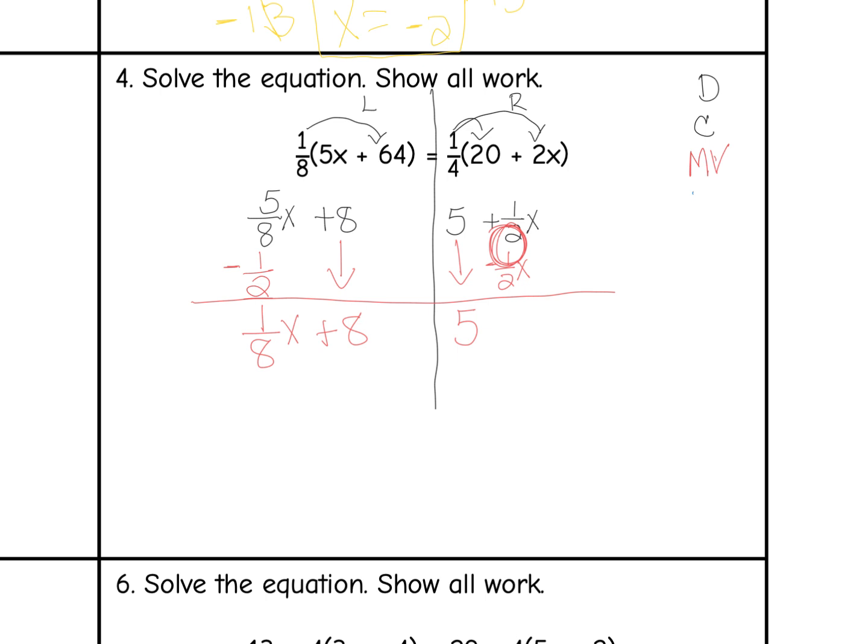My next step is going to be add or subtract. This is when we are dealing with the constants. Remember, the constants are just our numbers, our integers. So I'm simply going to look at the side that has the variable on it. So I'm looking at the left side only. Do I have a constant on that left side? Because that's where my variable is that needs to go away. Well, I do. I have that 8. So to make that 8 go away, I'm simply going to do the inverse, and I'm going to subtract 8 here.